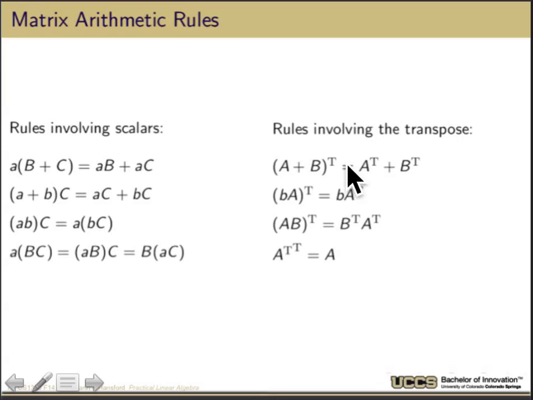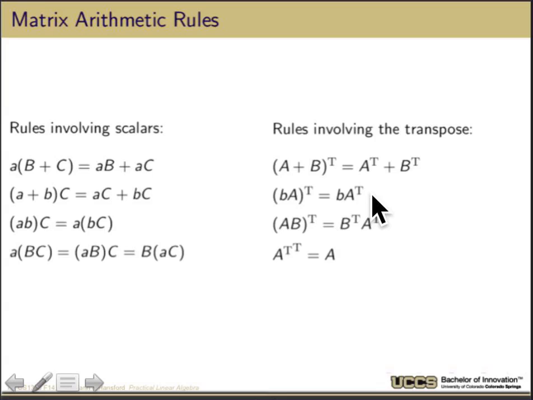Rules for the transpose. The sum of two matrices transposed is just the sum of their transposes. But the product of two matrices transposed is swapping the order of the matrices, reversing the order, and taking their transpose. Notice, if you want, you can be simple, and anytime you're going to take a pair of matrices and do this transpose operation, since A transpose and B transpose can commute, I can put them in a different order. I can say that (A plus B) transpose is B transpose plus A, and then you don't have to remember which one gets the special rule. Just always swap the two elements and take their transpose.